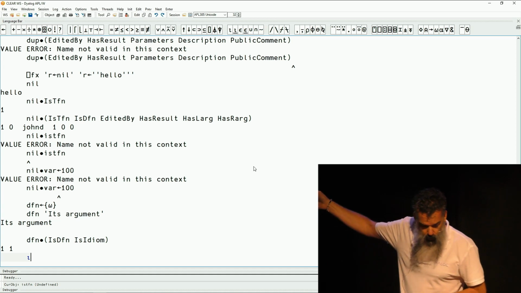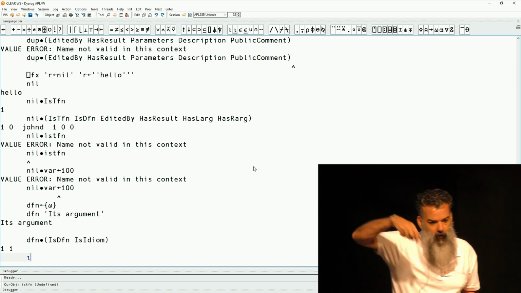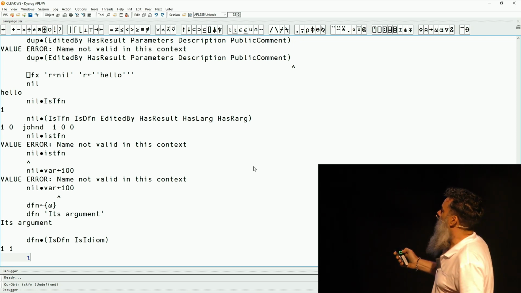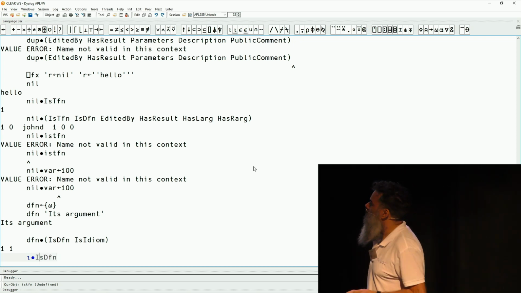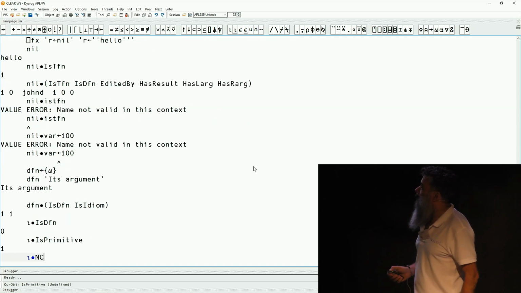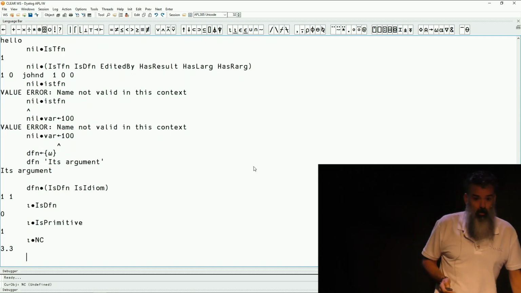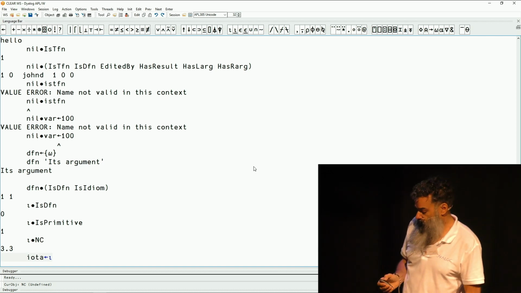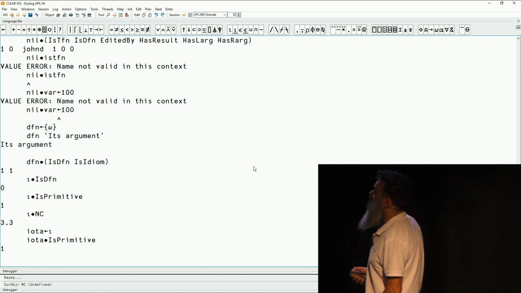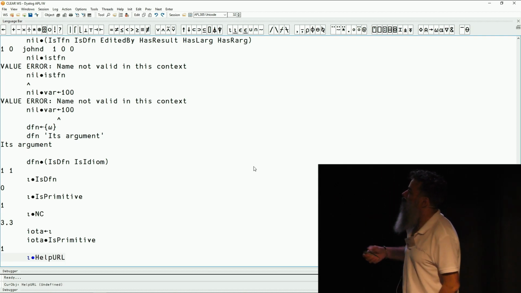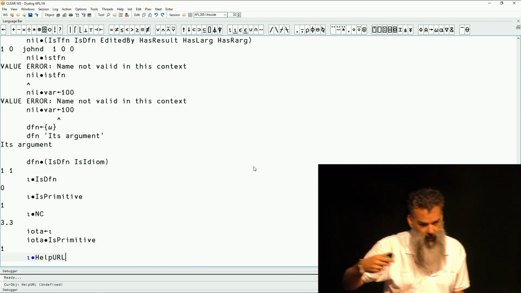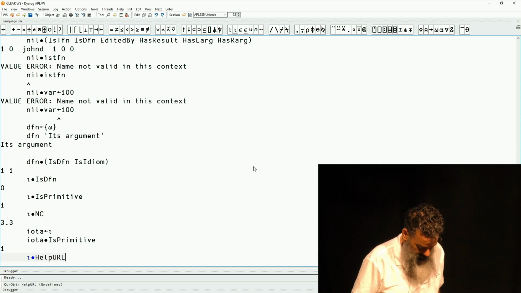So I said in the blob, wouldn't it be good if we could apply the blob to anything on the left and we could put something else on the right? So we could apply the blob to a primitive. Is iota a defun? No, it isn't. It's a primitive. What's its name class? It's 3.3. Okay. If we do function assignment to that, then iota is also a primitive. So the model extends through regardless of whether we've done an assignment or anything like that.